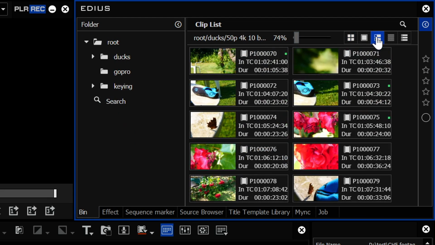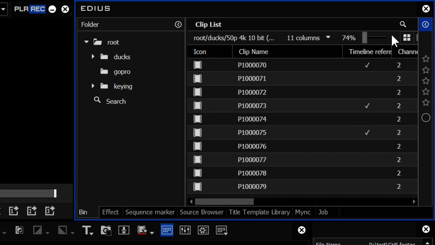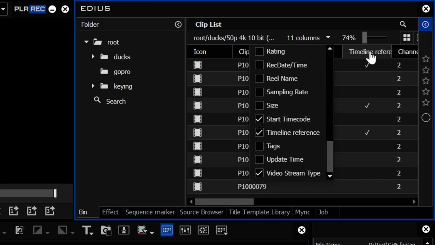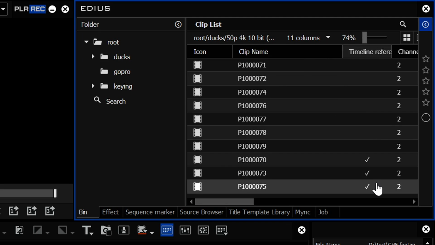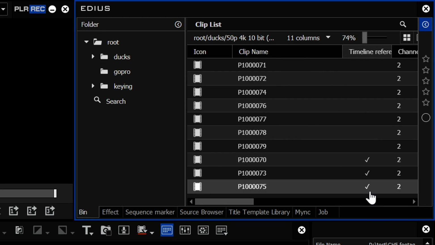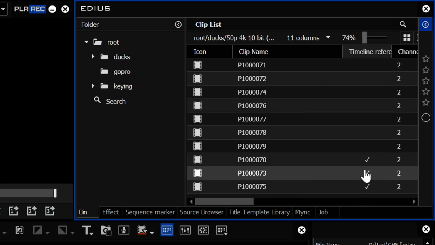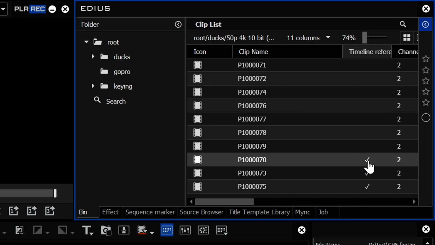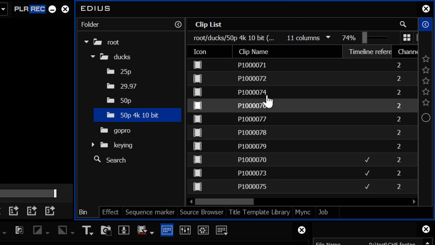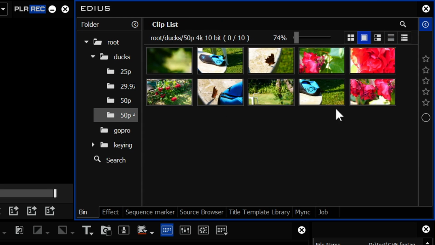If you go into different modes, you can see the green dots there. And if you go into the list view, there is now a column called Timeline Reference, which I just popped up here and ticked, and now you can tell whether a clip is used on the timeline or not. In previous versions, this would say how many times it's used, and it doesn't do that. I don't know if they're going to change it, but right now it just shows you a tick or a not tick. So that's great. That's a nice addition into the program. The only view here which doesn't show whether you've actually used a clip is this one, where you just have an icon. There's no indication on that, but there are in all the other views.